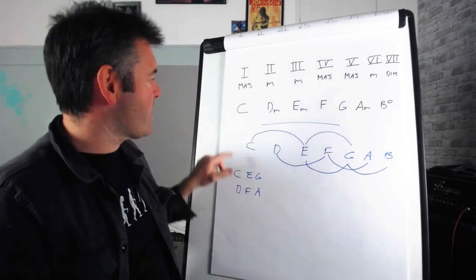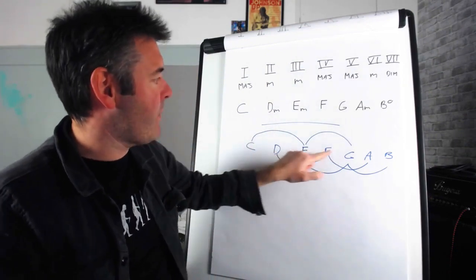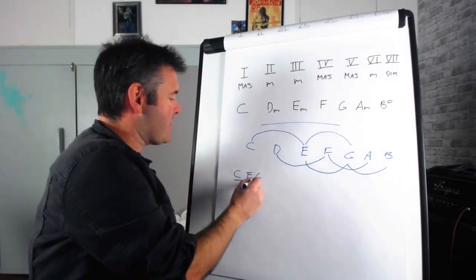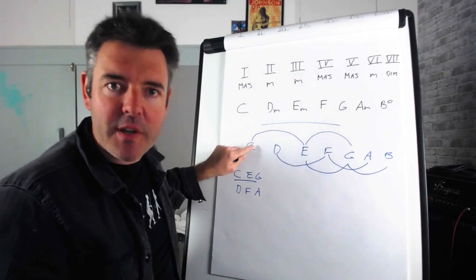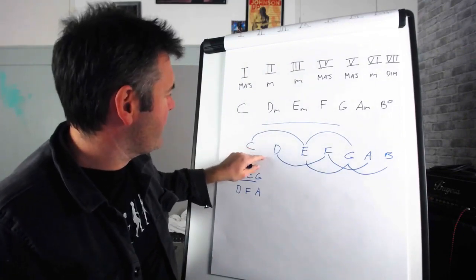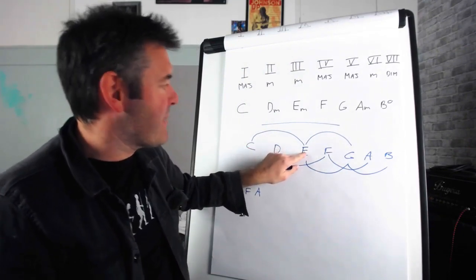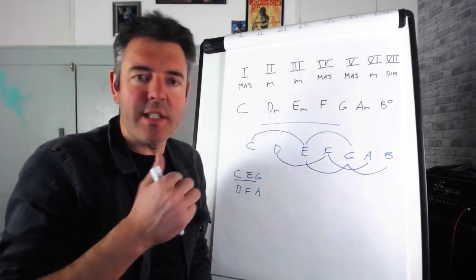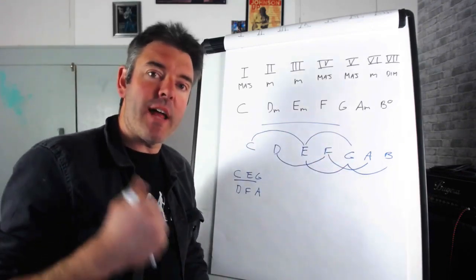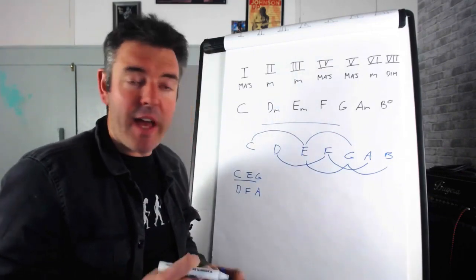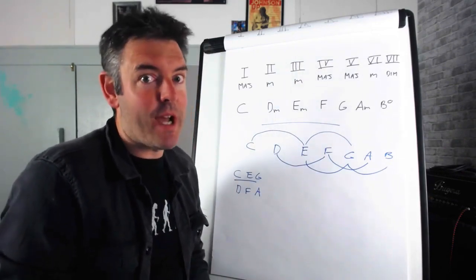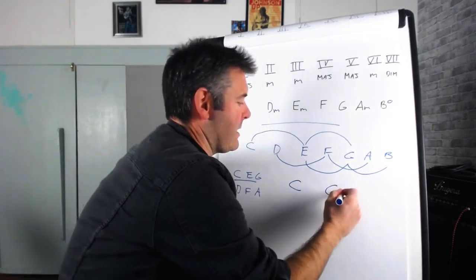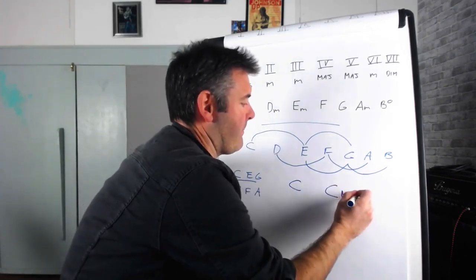So let's look at the first one here. Here's our C major scale. We can see that this triad here, which we've got, C, E, and G, is indeed the first note in the C major scale, the third note in the major scale, and the fifth note in the C major scale. So because it's the first or the root, the third and the fifth note in the C major scale, that is why it is a C major triad. Okay, so we would call that one C, or maybe C major.